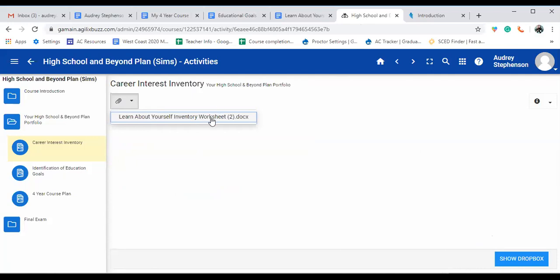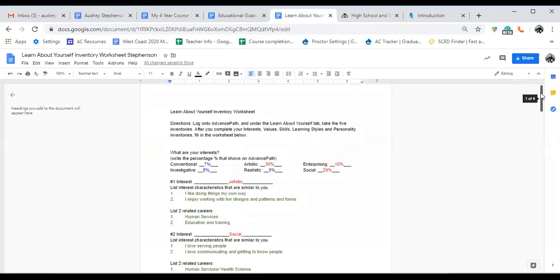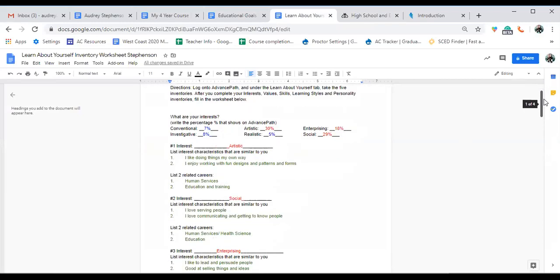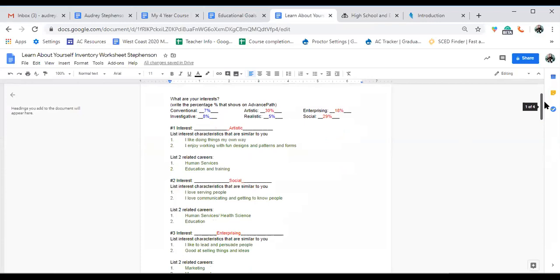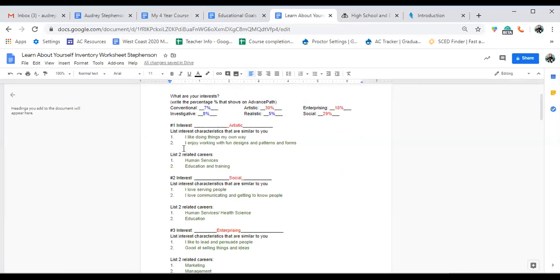I've already downloaded the worksheet and filled it out, so I'm a couple steps ahead, but I'm going to show you from the beginning what you need to fill out. This is a pass or fail assignment. Your academic coach is grading it, and you need to make sure that every single question is completed or you will not get credit for it. You cannot leave anything blank.